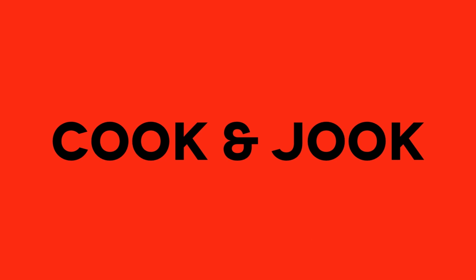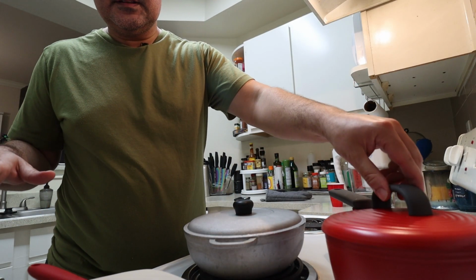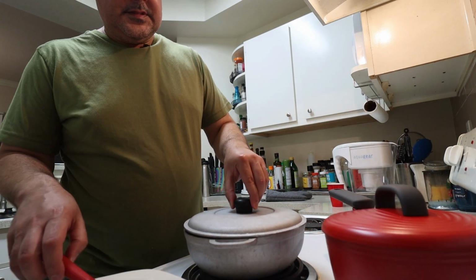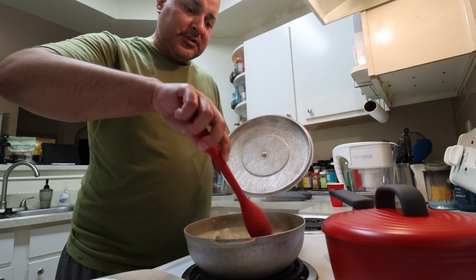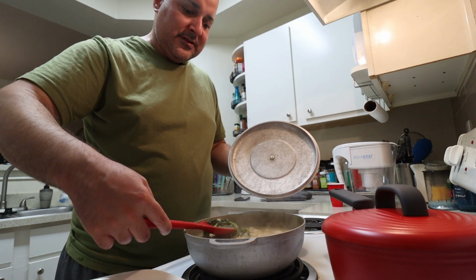All right, and we're back after some time. The chicken needs about another 20 minutes. The rice is done. Look at that steam, look at that. The beans are working. I added a little bit more salt, a little bit more garlic powder, onion powder. I'm gonna take the cilantro out.